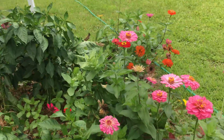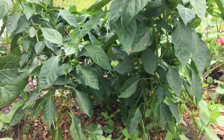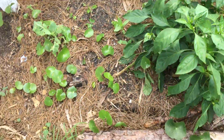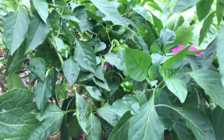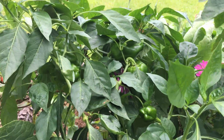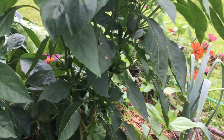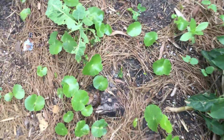But anyway, so this is kind of an intermediate level of control. This was neat and tidy, and now it's kind of full of dollar weed, but dollar weed's actually edible. So the whole idea of, maybe we don't need to think about controlling environments all that much if we can find ways to do less work and still benefit. There's not really much I can do about the dollar weed. I live in a wet area, so dollar weed's just going to be everywhere.